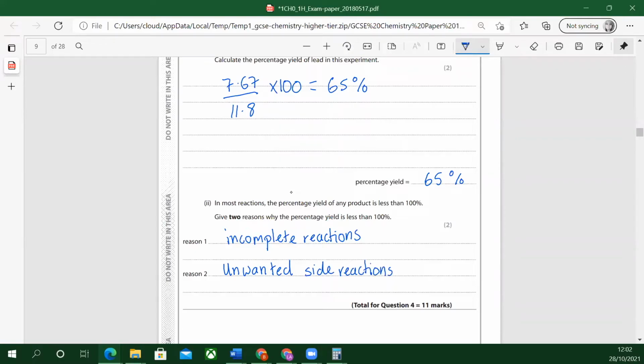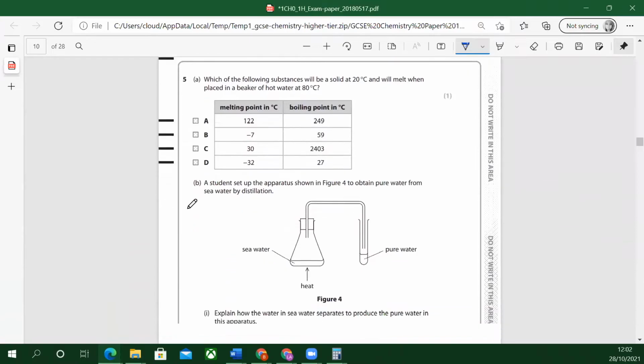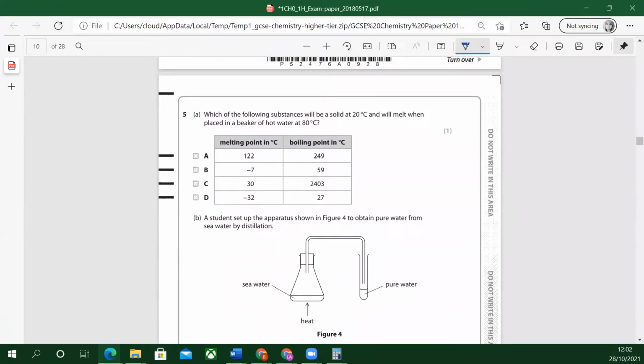Other ones could be loss of, it's usually like a practical one, like loss of the reactants, like the gas could escape out of the container. There could be the products not used up with the incomplete reactions. It could be, if you're transferring it from container to container, you can get a loss of product. Lots and lots of things will give you marks. There's actually quite a nice answer there. So let's have a look at the next one.